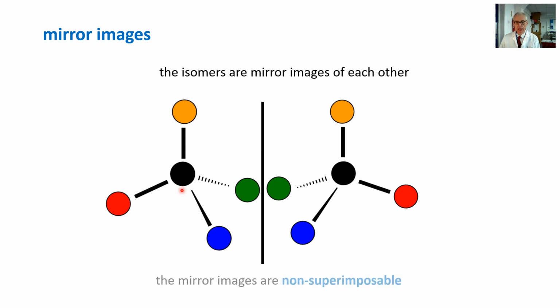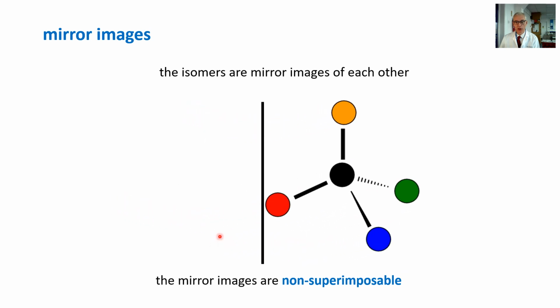But one more thing, they are non-superimposable. By that I mean, if I attempt to pick up the molecule on the left and impose it on top of the molecule on the right, you will see that the two things are not identical in 3-dimensional space. They are like your left and your right hand. So I'm going to pick this up, try and place it on top of the other molecule. You'll see that there's a mismatch between the green and the red.